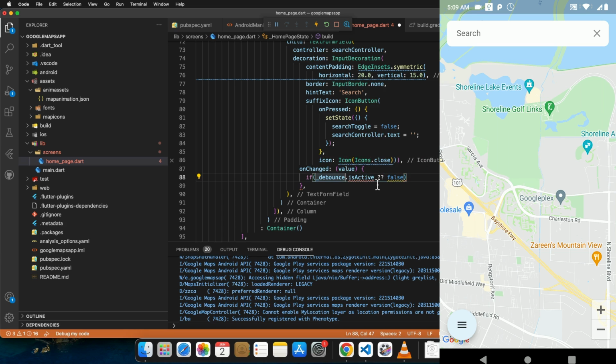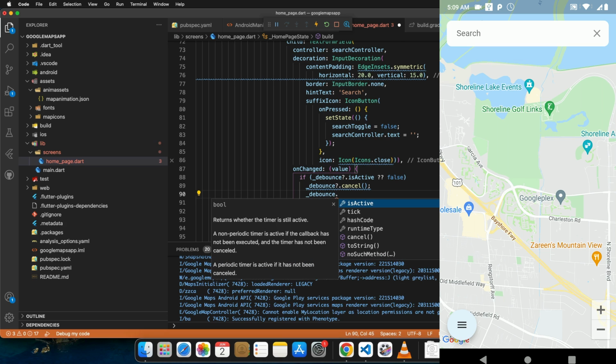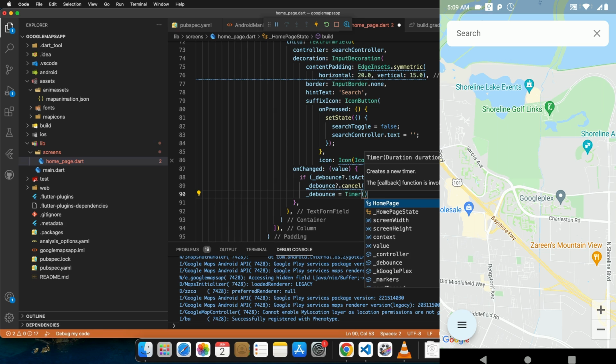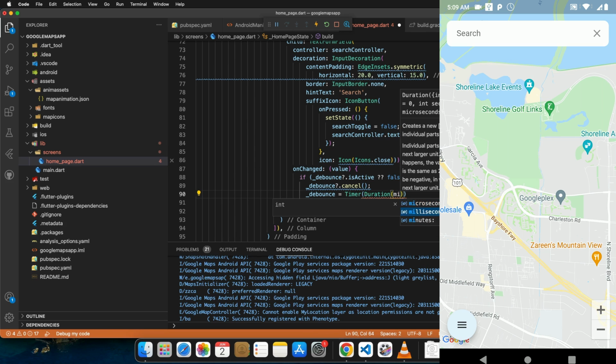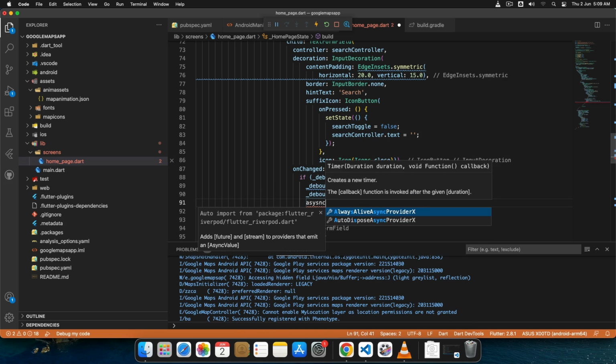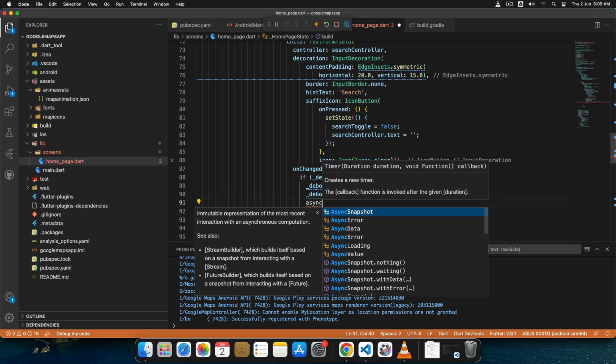Oh, sorry. Debounce dot is active, false. And then we'll introduce the debounce equals timer, duration milliseconds 700, async.